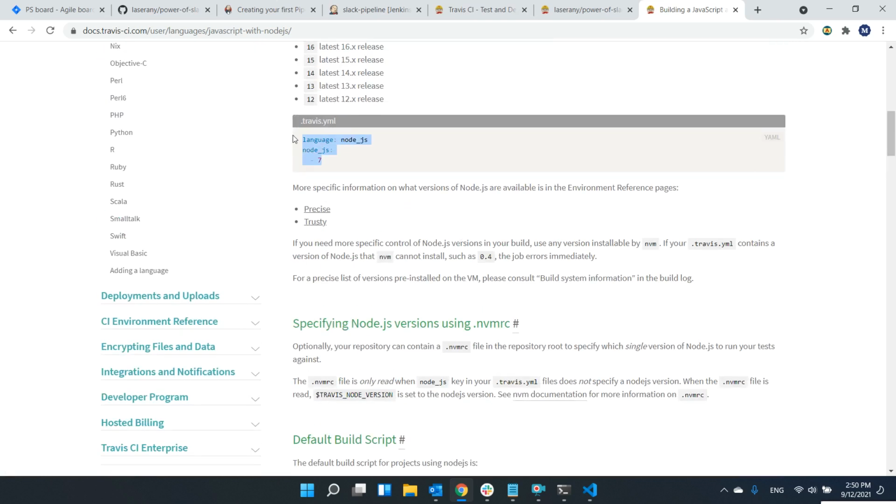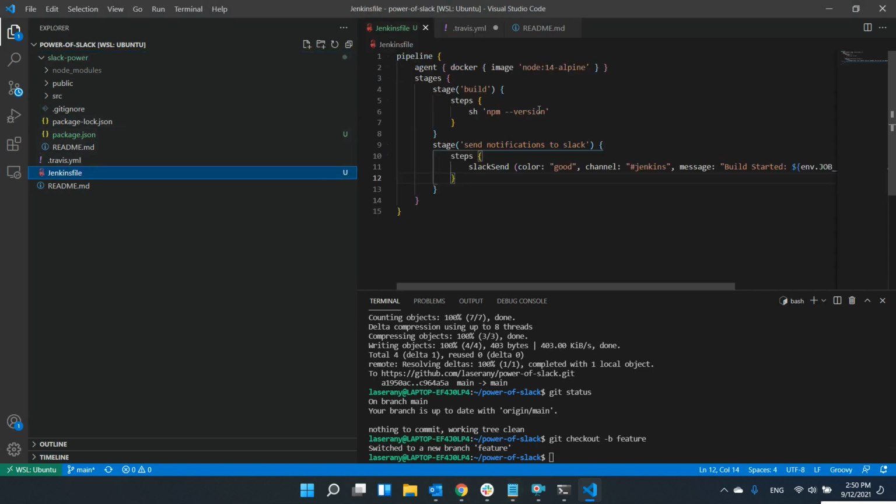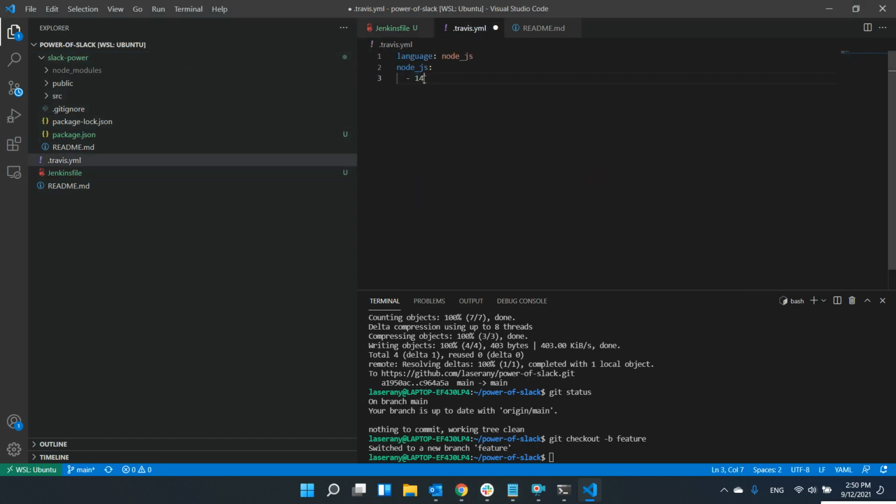And I'll just copy this line right there. And here I'm seeing that the language is Node.js, and it asked me for the version. Now you will notice that in my Jenkins file, I'm specifying the version as 14. So I'll just pick the same version, which is version 14.